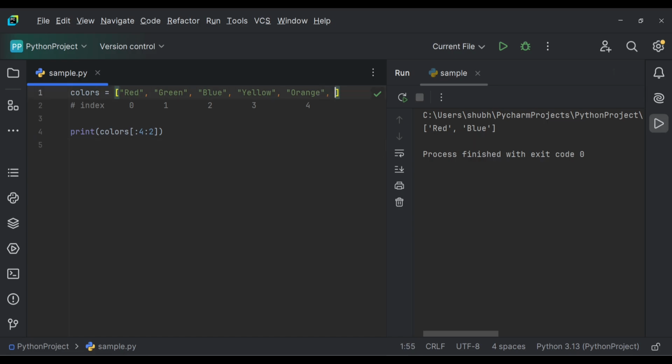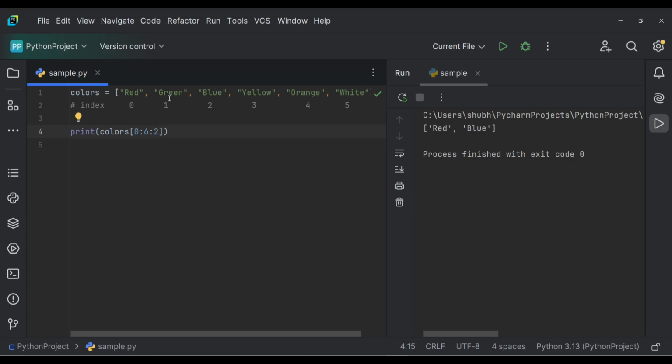Let's say we have one more color, white, which is at index 5, and we use the last index as 6, which means it will run from 0 to 5. Let's write 0 also. There's no need of writing 0, but I have written it to make it clear. So it will run from 0 to 5, skipping one element.